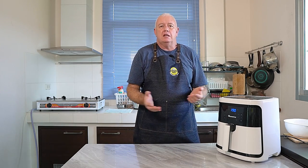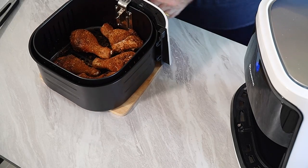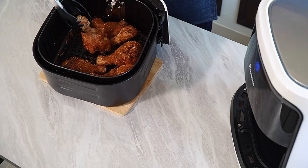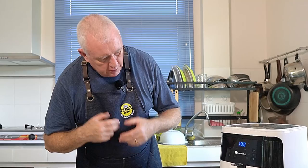Let's see what they're like in 10 minutes — we'll turn them over. Okay, 10 minutes. Let's have that out of there. There's our chicken in there. All we need to do is turn that over, then put it back in the air fryer. Back in. Let it finish off cooking and we'll check the internal temperature to make sure it's cooked properly — should be about 145°F / 65°C. We'll check it in another 9 minutes.